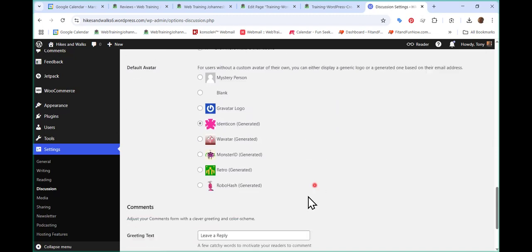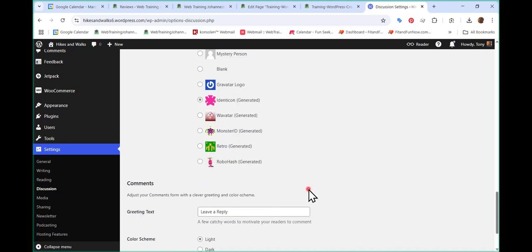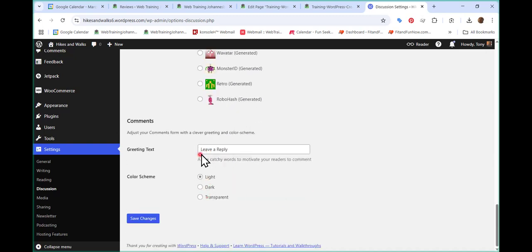So I would recommend Identicon, but you can choose one of the others as well. Comments greeting text, leave a reply. What about if we give a bit of warmth to this? So please leave a reply, or you are welcome to leave a reply, whatever you'd like to say. And color scheme, I would recommend light or transparent. Dark is very dark. You can hardly read anything there. So fine, and save changes.